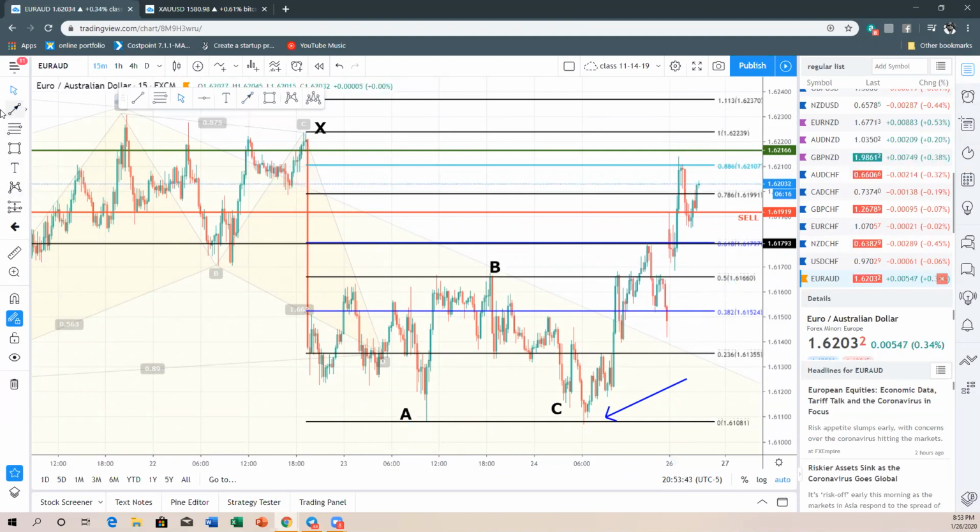Now, this can still be a W formation or a double bottom, but this is not a bat pattern. So don't draw a bat pattern here and be like, oh, it's a bat pattern because the 86 is dropping. No, it can still be a double bottom and not be a bat. It can still be a double top and not be a Gartley or a bat. But people say 2 things can be true. And in this case, 2 things are true. The 2 things is that this looks like a bat, but it ain't a bat.